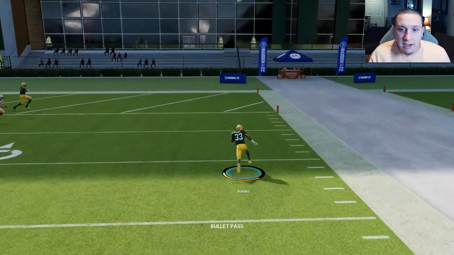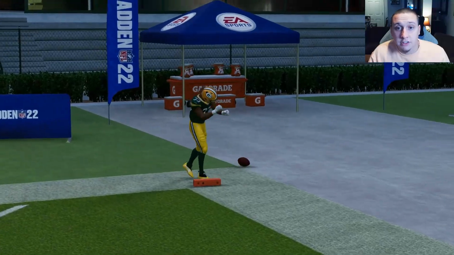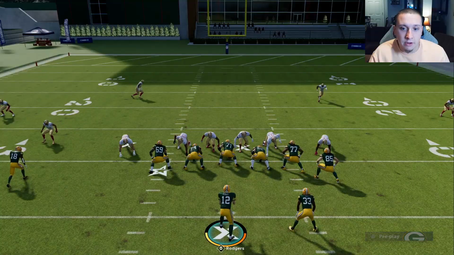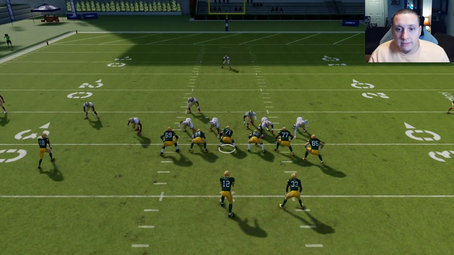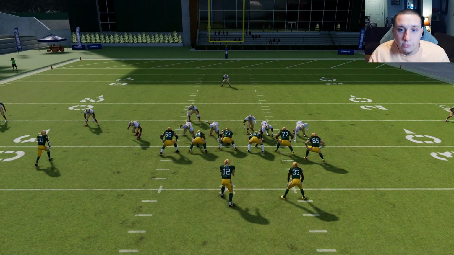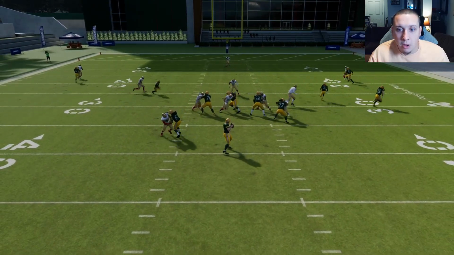You guys can see right here that the running back comes out almost untouched and uncovered, actually completely untouched and uncovered. If you ever face man coverage against this, or you face a blitz against this, it's going to almost certainly be a huge play for your offense. This is nearly impossible to cover.